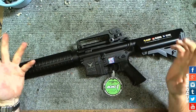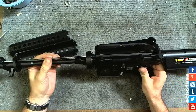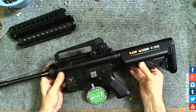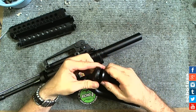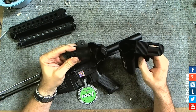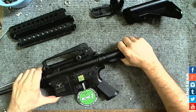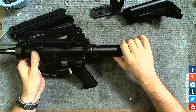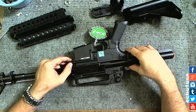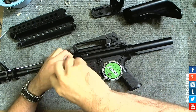Okay, let's go ahead and take this apart. The cool thing about this, you have a metal barrel and a fake gas tube that will help keep it rigid. Okay, and crane stock. Regular crane stock, nothing too fancy. Little tabs, replaceable if you snap those off, but pretty springy, that's good. Okay, buffer tube. It is a plastic buffer tube, but it's very sturdy, it's not going to go anywhere. And cool thing, instead of the pins that can fall out, they're basically screwed in, so you don't have to worry about running around the field and like, oh crap, my pin fell out.